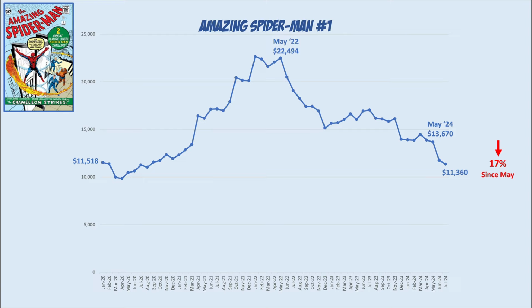And I think I've said this before. This is a great book, but it is not a huge key in terms of any first appearances or any kind of storyline, anything like that, right? I think J. Jonah Jameson and the Chameleon are the biggest first appearances in this book, but it's still a great book nonetheless. But I can understand why this one is dropping. It just doesn't have a ton of critical storyline or introductions going for it.